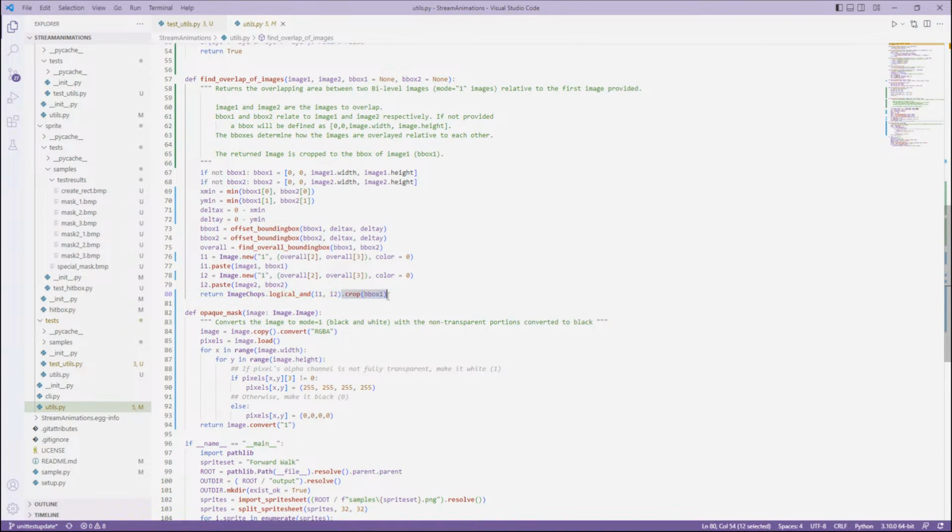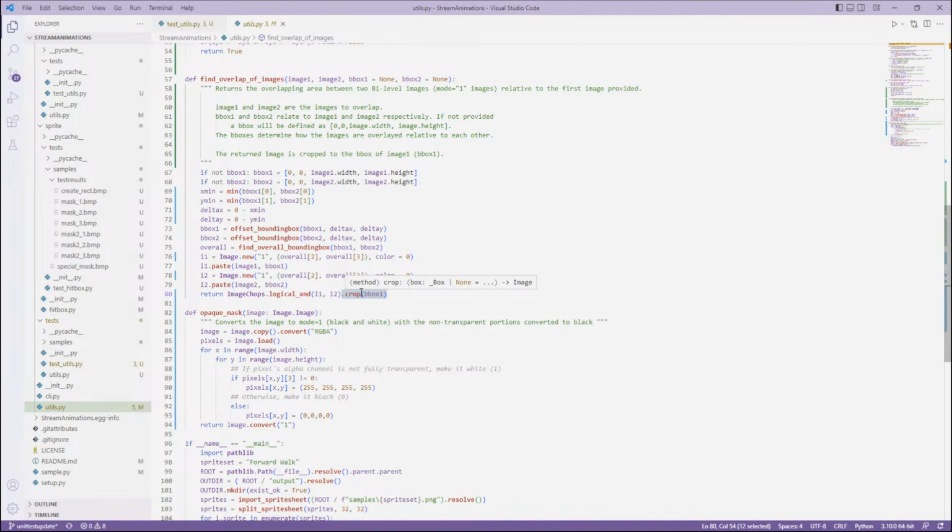Next thing that you may notice is this dot crop right here. Before, we were sending back the full size image. So let's say I have a 25 by 25 sprite mask, and it's only overlapping the top left corner of another sprite mask that's, let's say, 25 by 25. Then my resulting image that I was sending back would be 49 by 49. Yeah, that's 49 by 49 if I'm going directly corner to corner by 1 pixel.